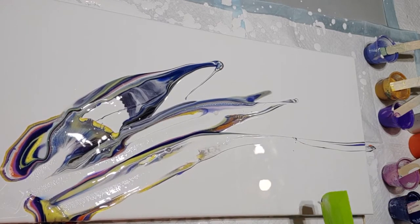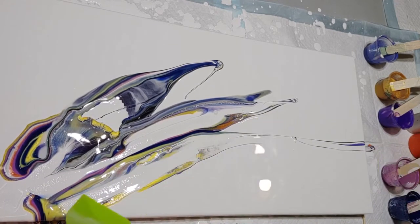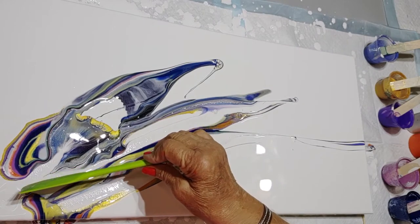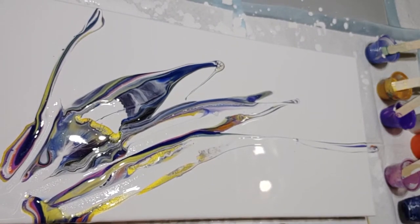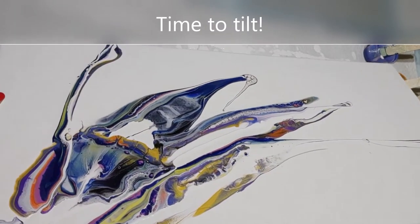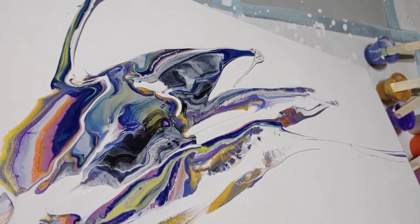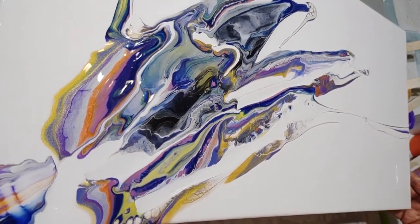If you look at the video here, I got myself a new swiping tool. It's a little silicone spatula that I got at Dollar Tree. A dollar, how about that? They have all kinds of little utensils made out of silicone, so they clean up real easy. They have spoons and spatulas like that, and the regular flat spatulas, which are great for when you're doing coasters or things that you're using on the spinner and you need to lift them up out of the paint without touching the sides.